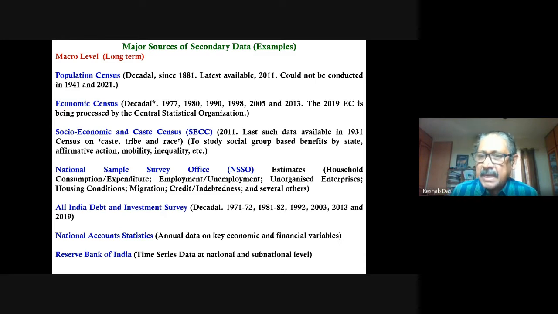So these are some of the basic trends, basic ideas you get from these sources. And similarly, you have the economic census. Unfortunately, I have not seen many people using the economic census. I do not know why, because this was originally seen as a precursor to the population census data. And economic census data, it's a census, so it counts, or is supposed to count, all the enterprises, whether they are small, big, formal, informal, home-based, or based in a factory. So all that is captured through the economic census.